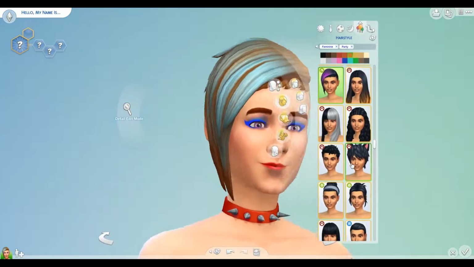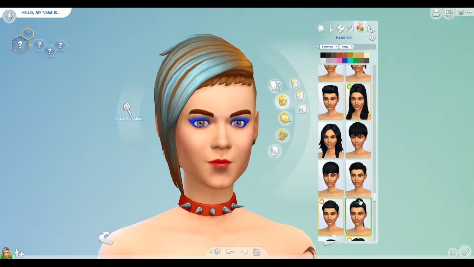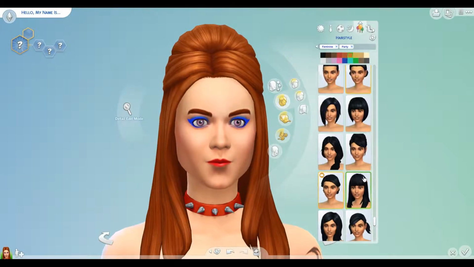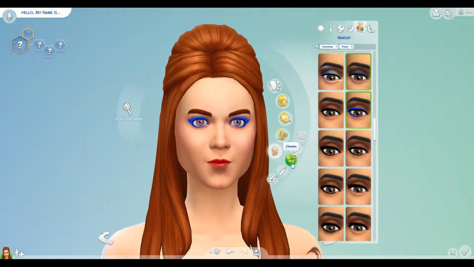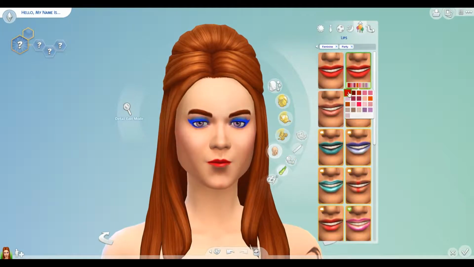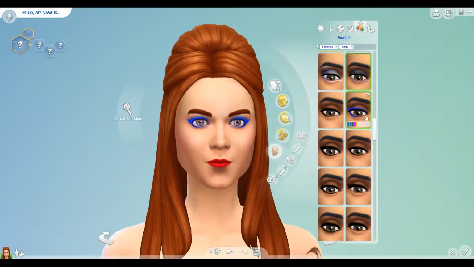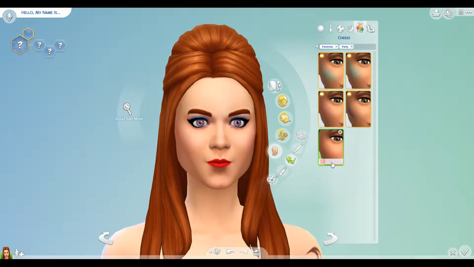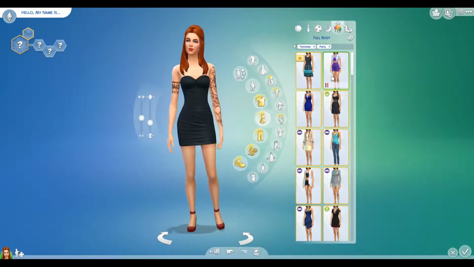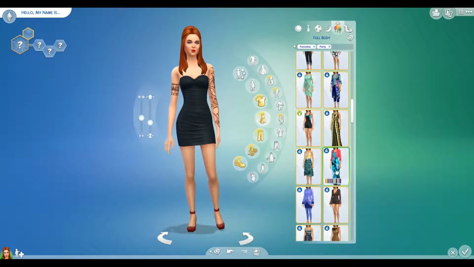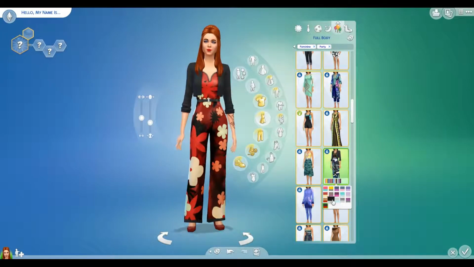Now for her party attire, I thought, what if we went really, really glam, like thinking kind of like Marilyn Monroe kind of level of glam. So that's kind of why I've got her hair up like that, still having that fun festival look with her makeup. I just figured she'd take the same festival palette that she used for her other looks and use it in a different way with some really bright red lipstick. So that's the look that we're going for here.